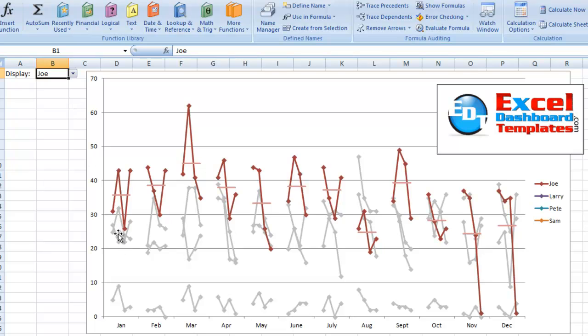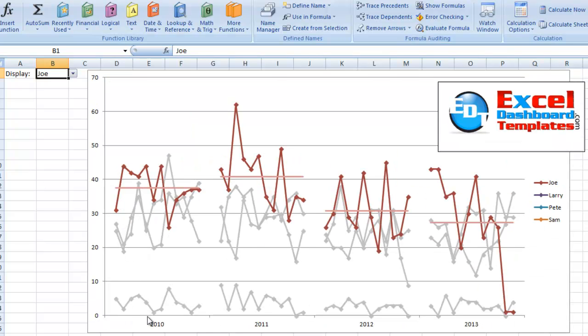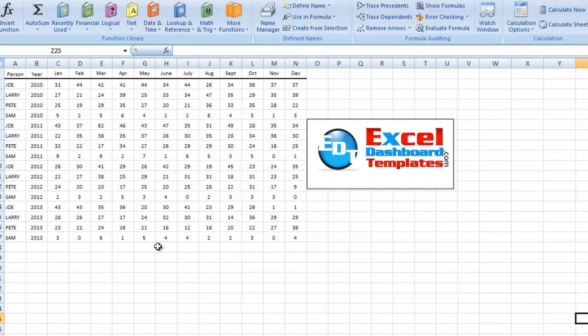The other trick to this chart is that I've got within January, for Joe, 4 different years. So we have 2010, 11, 12, and 13 with an average line just within January. So I've flipped it on its head by year here for Joe, so that we've got the last 12 months of all of 2010, 2011, 2012, and 2013 grouped along with their average. So let me show you how we go about making those charts.